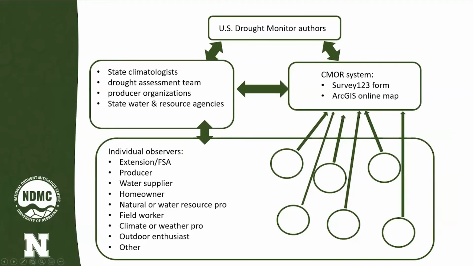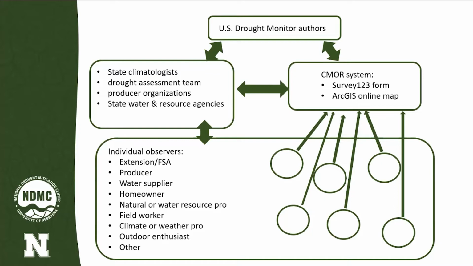So in terms of how this is structured, a key thing that I want to emphasize is that we are not out there. I mean, this is on the web. Some people just spontaneously find it and submit a report. The vast majority of people don't submit a report unless they are asked to by somebody that they trust and believe in, like the Missouri Cattlemen's Association or the Georgia Cattlemen's Association or the Missouri Department of Natural Resources or North Dakota Extension agents.